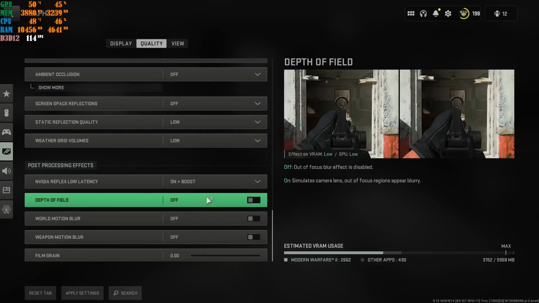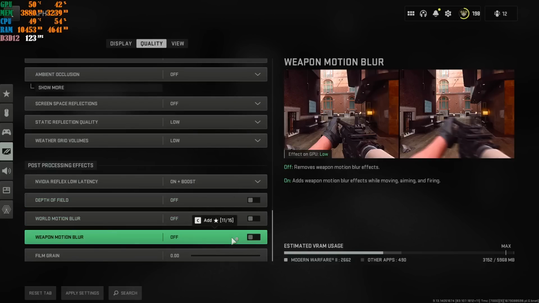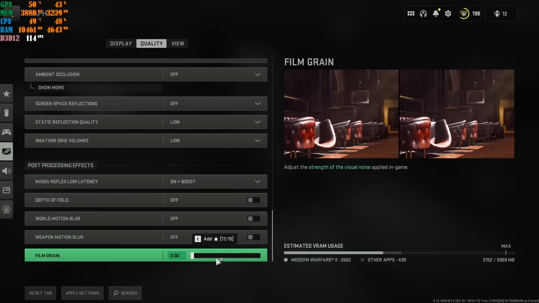Alright? Depth of field always off, world motion blur always off, and then weapon motion blur. Right now, at the very moment, there's a lot of people saying that this still is a thing where if you turn this on, you won't get stuttering. I have mine off, as you can see, and I don't get stutters. So turn it off. You don't need it to be on. You really don't.